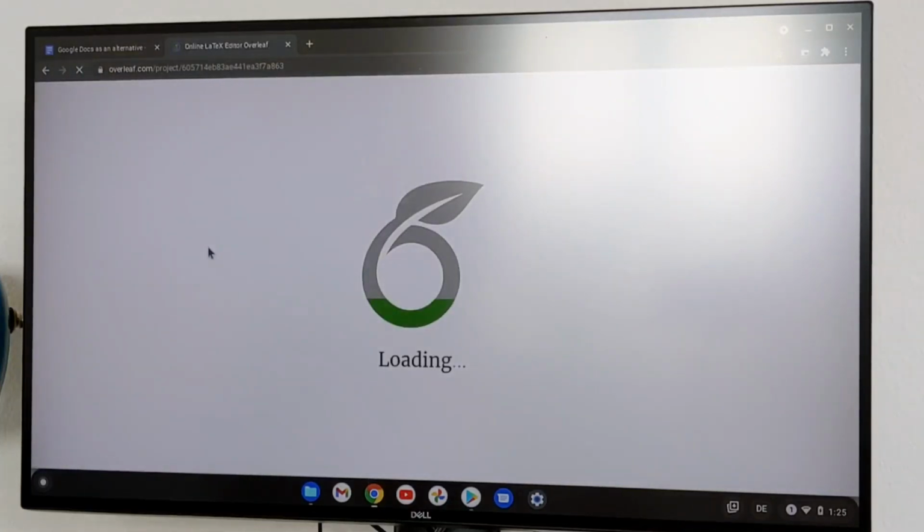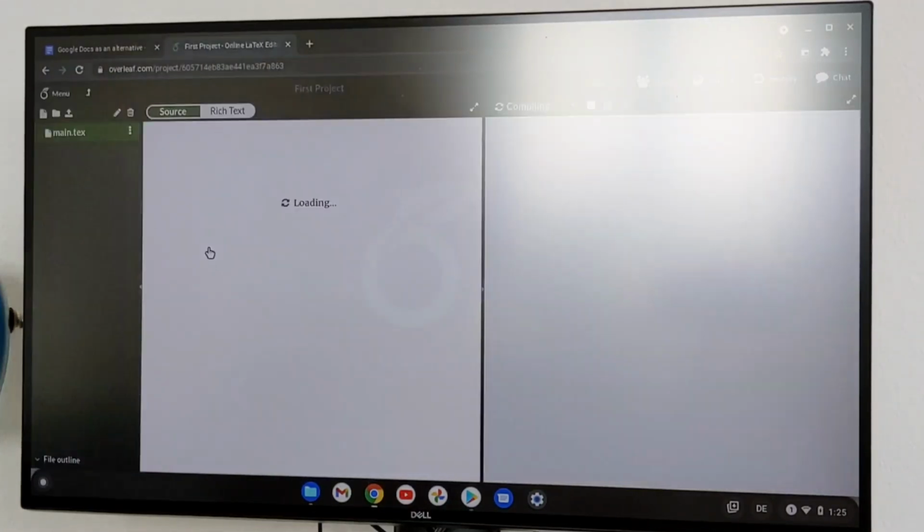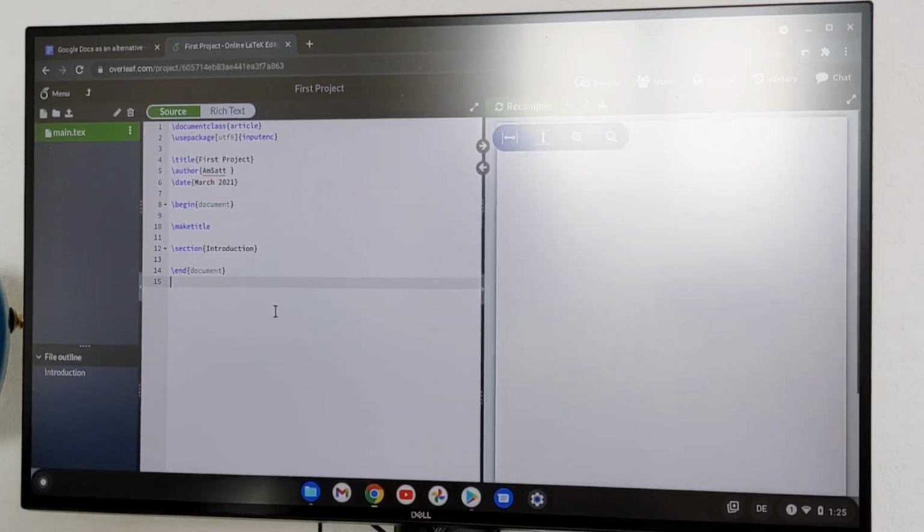I will open this LaTeX file here. I can show you guys shortly how it works. It's a bit more like coding, but this is a really professional way of making a Word document, I would say. And the format is not that you cannot open this document using the Microsoft Office. You will always have this LaTeX format, which you can use also using other LaTeX compiler. Overleaf is easy to use because you need to add some packages here and they're online, so you don't need to search for them. So it makes it a little bit easier.